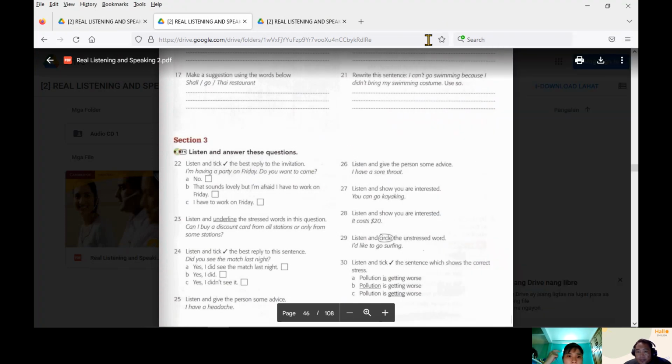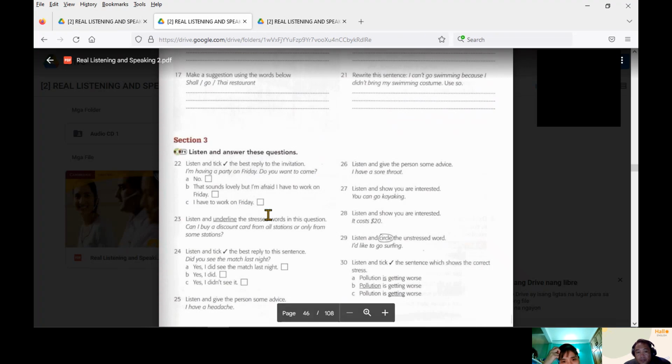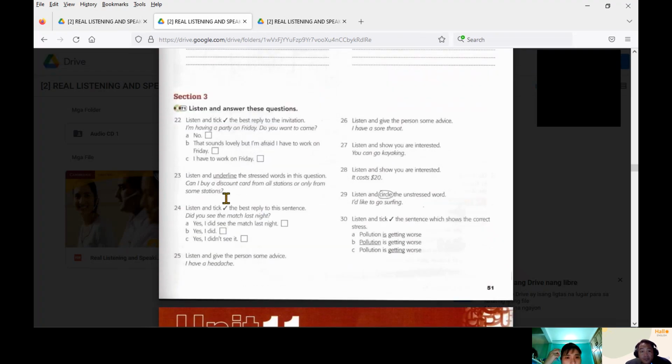Listen and underline the stressed word in the question. Discount, on stations, and some stations.